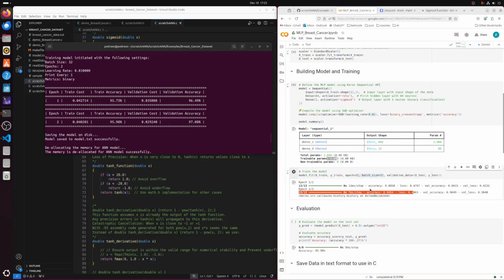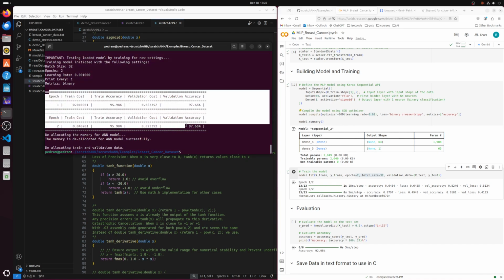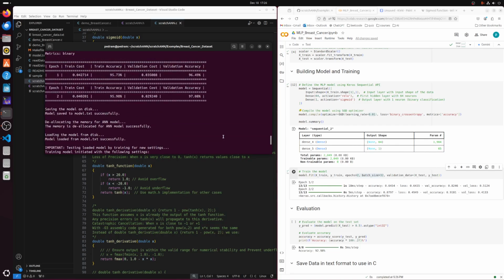Again, this is retraining the model. Technically, you have to recreate the model, reinitialize all the weights and biases, and then train this again. The concept of pressing this button one more time is the same as retraining for 2 more epochs. The model was already trained, and I just retrained it for 2 more epochs.